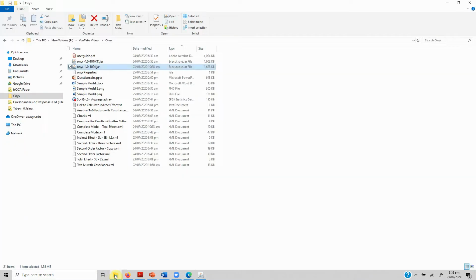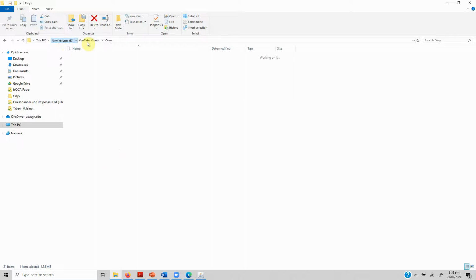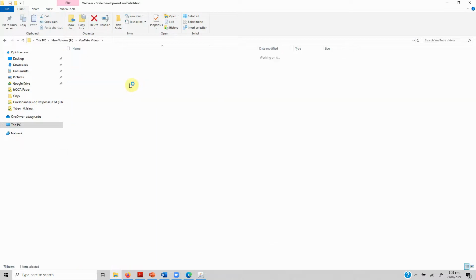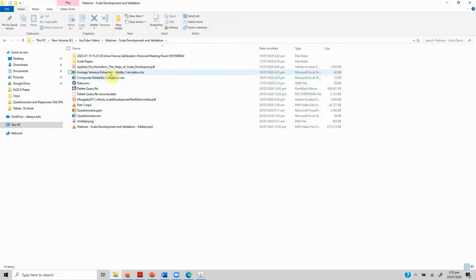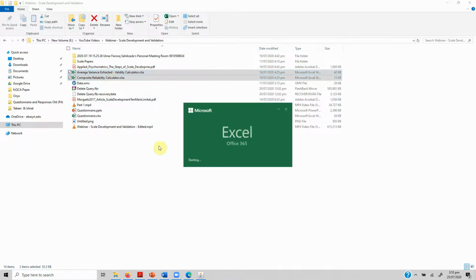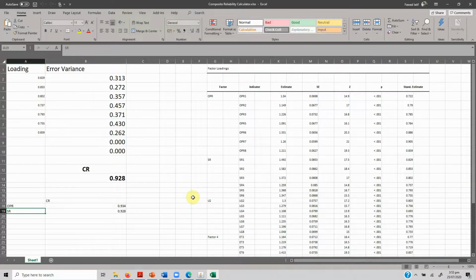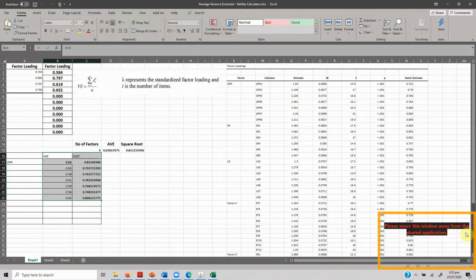So I've got this calculator and it's already shared on the website. I'll share the address to the website again. And let's see, we've got these calculators here. Let's calculate our composite reliability, average variance extracted, correlation, and see the discriminant validity as well. So we are going to do all three forms of validities today using Onyx. If you are new to Onyx you might have trouble in the start, but it will work fine.